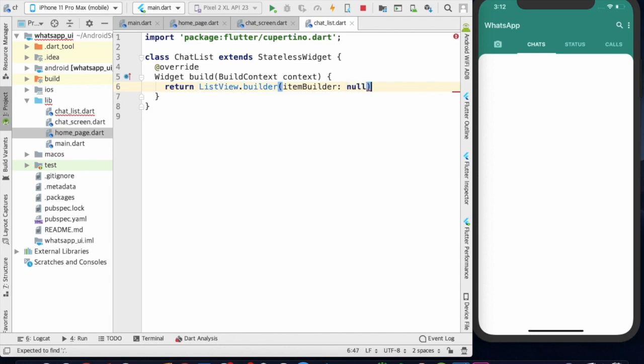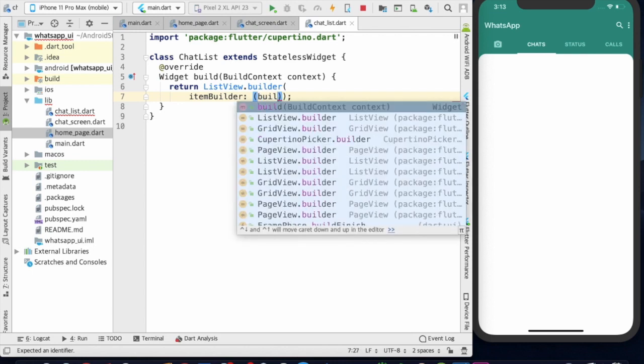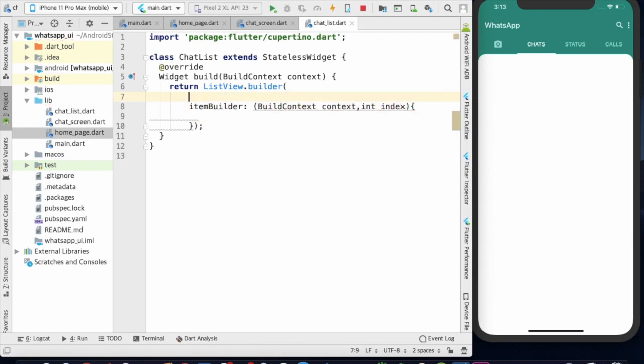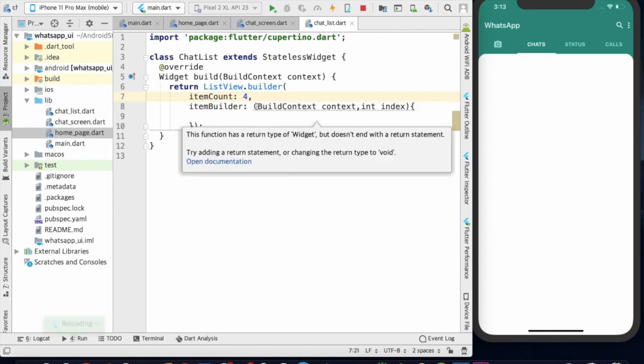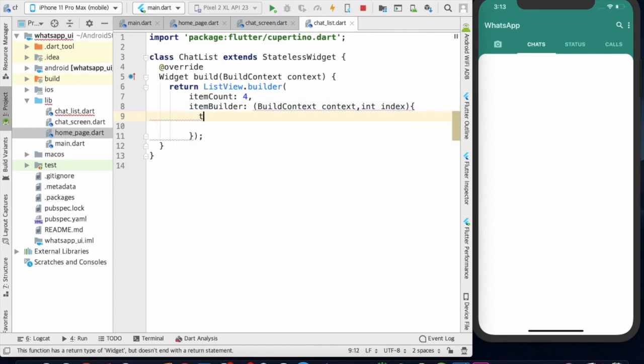In the list view, itemBuilder, we have BuildContext, so the function and index number. So if itemCount is 4, then this function will be called 4 times, and we need to return the view for each item of that list.